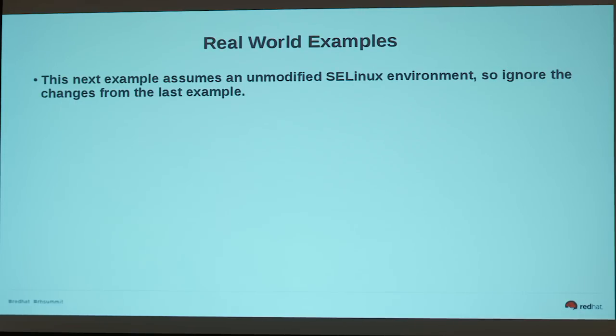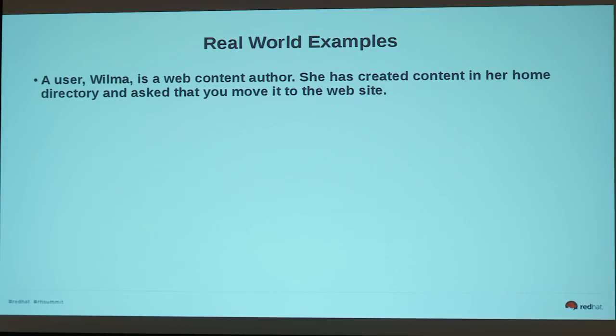So, now, the following example assumes a completely fresh new installation, so ignore the fact that we made Boolean changes earlier. So now we've got a user. We had Fred before, we've got Wilma now. You can tell when I grew up. She has created content in her home directory, and she is the web content author for your company. She's asked you to move it over to the website.